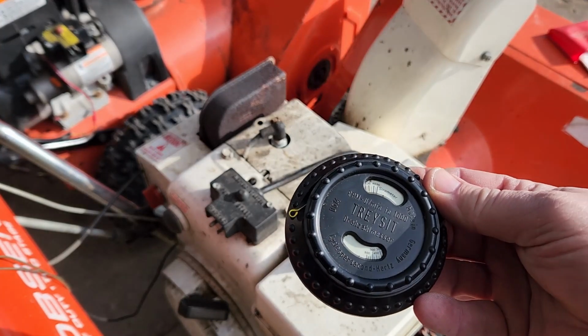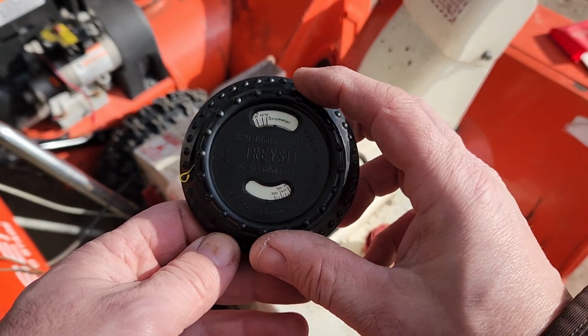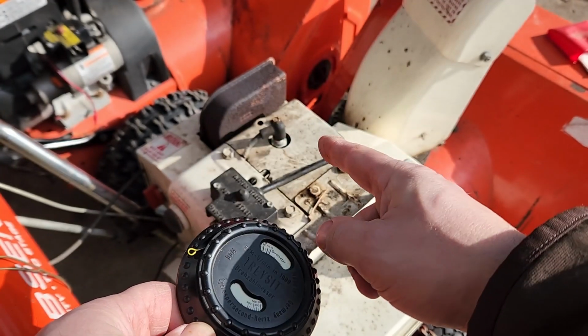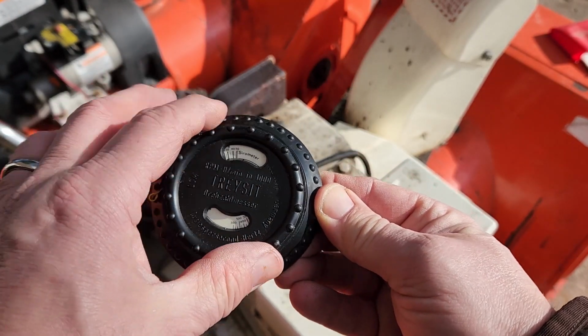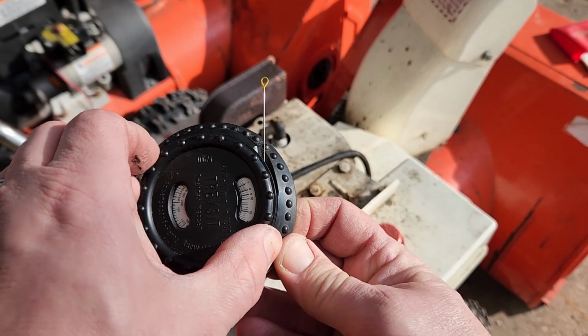So here's the Tachsight. What you want to do is hold it in place on a running engine. I'm going to set it right there on that running engine, and you turn this dial, and as you turn the dial, the wire comes out.